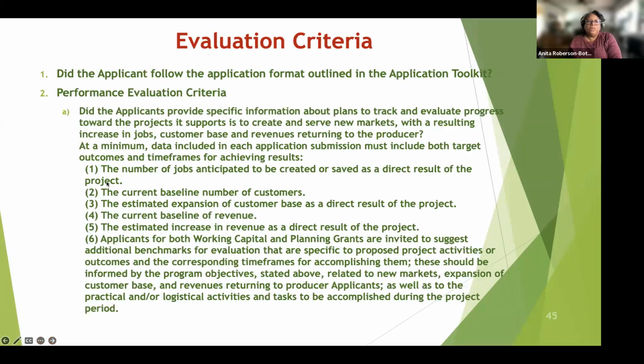Here's more information on criteria for the evaluation aspect of your project. The main thing that I would say you make sure of is that you are able to bring in customers. There's no sense in having an operation that's not going to be attractive and profitable, because that's where your revenue is going to come in.